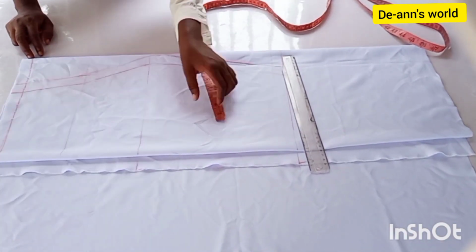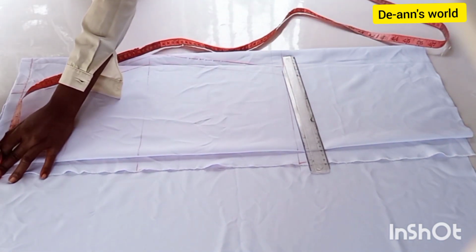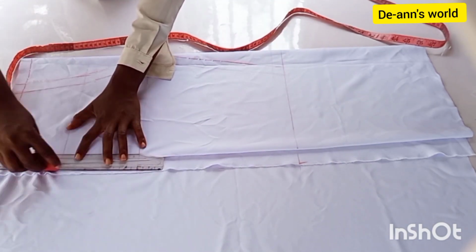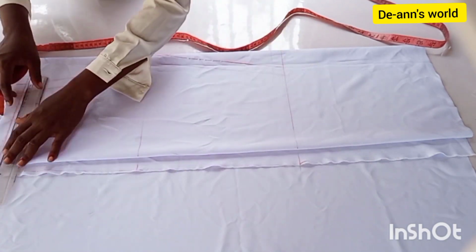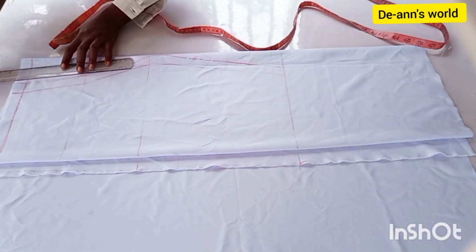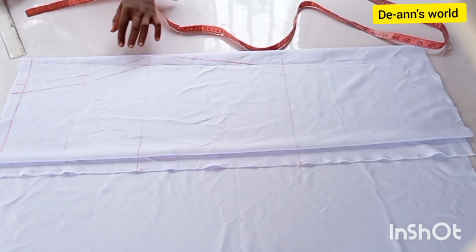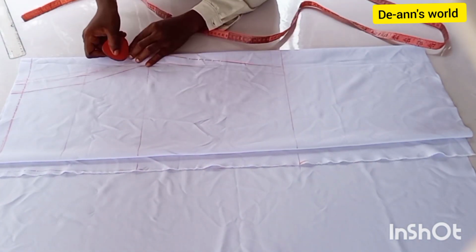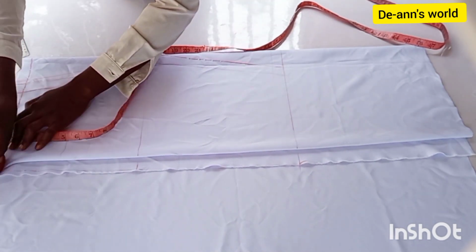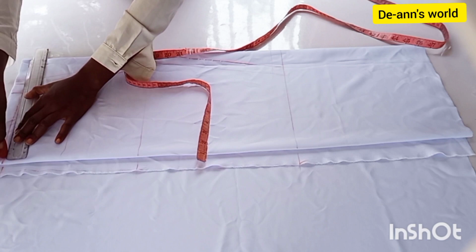Okay, so when it comes to my waist area, I'm going to reduce my waist by half an inch and add it to the sides. Okay, so I'm marking half an inch for my zip, and I'm going to blend it to my hip line like you're seeing. And then once that is done, I'm going to return the rest of the half an inch to my side, for the waist panel. Okay, so I've added half an inch back to my waistline, and then I'm just going ahead to blend this up. So I'm reducing my waist by 3/4 inches, and I'm going to blend it to the side.